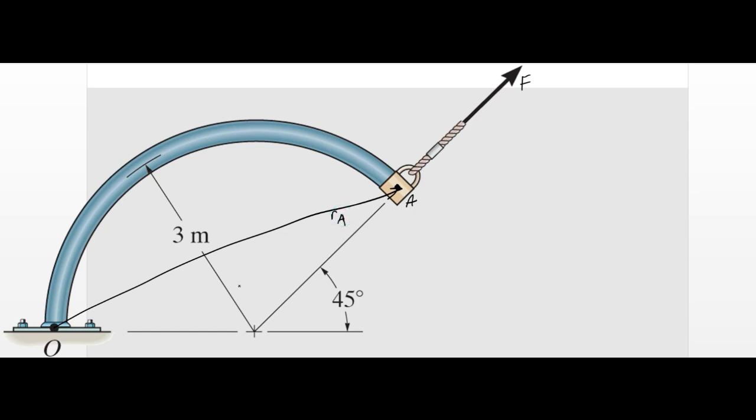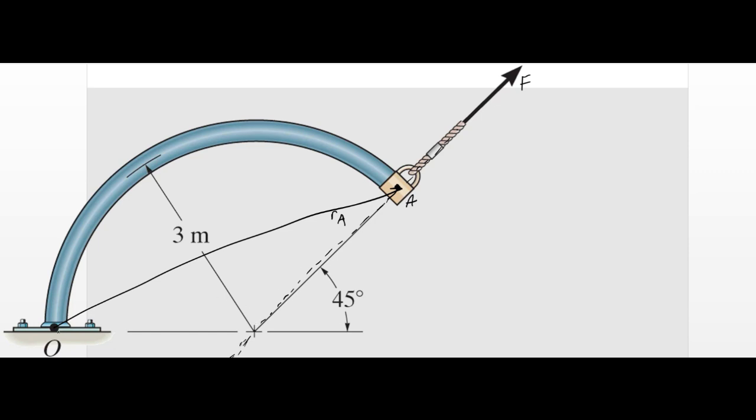To calculate RA is a little bit tricky because we have to start dividing the circle into parts and finding the x and y components, etc. It takes some time, and you don't have the time many times on an exam to start calculating all these things and finish a long exam. So you have to be a little bit smarter than that when you're going to solve some problems. The first thing that you learn when you do these problems is that you have to take the force line of action down here, right?